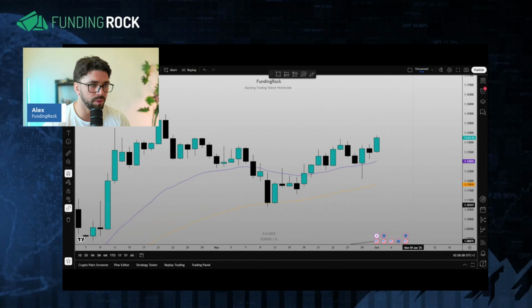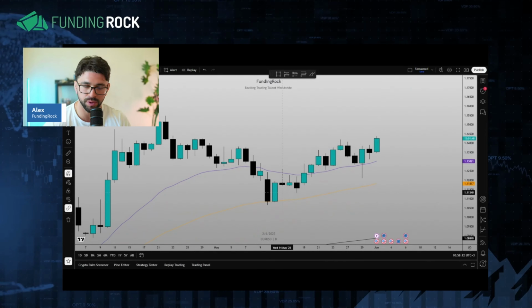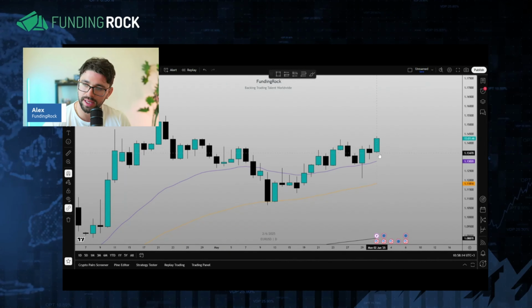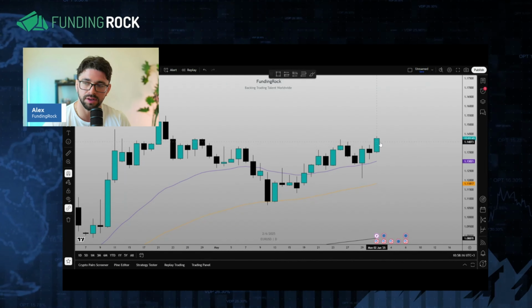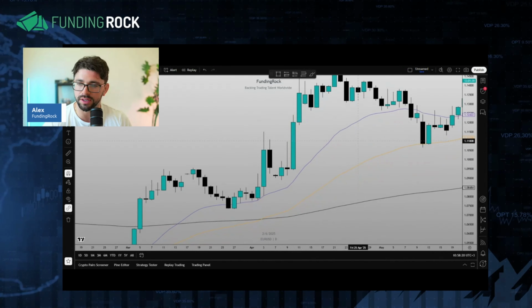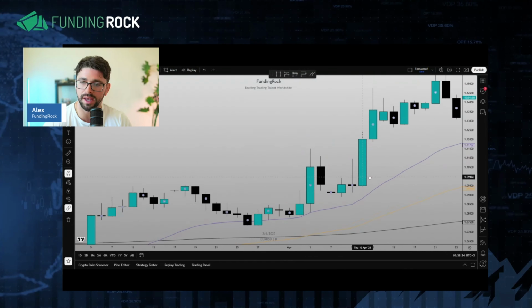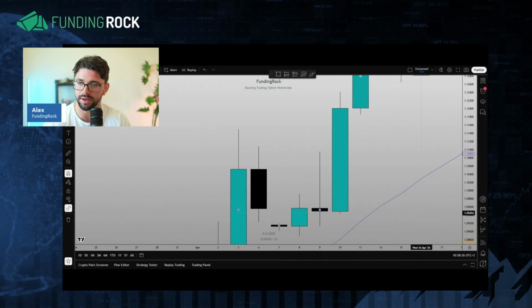Amazing. So now we are on a euro dollar chart, and we're on a daily time frame. Okay. So each candle we see is on a daily time frame. Now we're going to have a look at something very basic. And we're going to have a look at this candle right here, because this is quite an interesting candle.